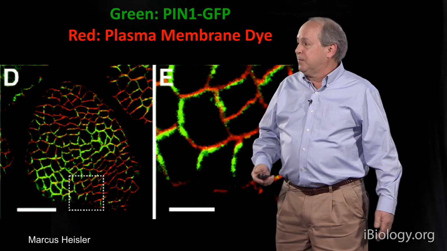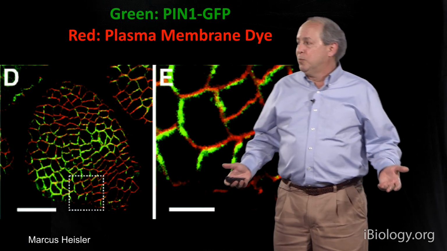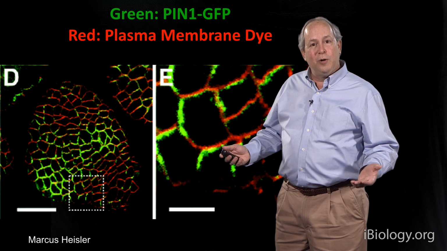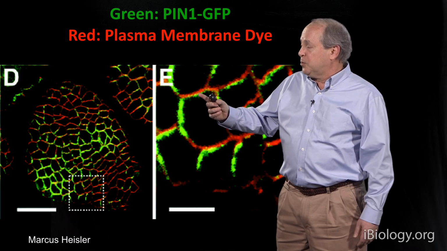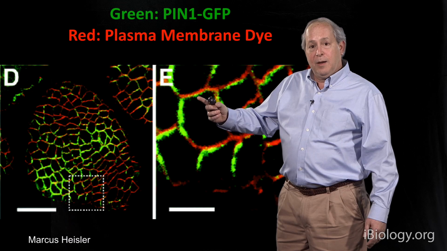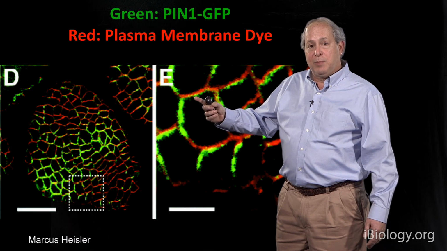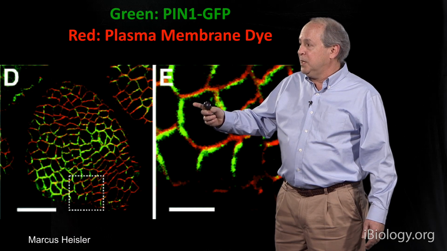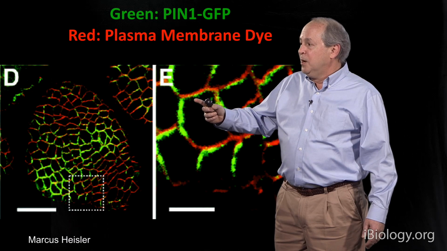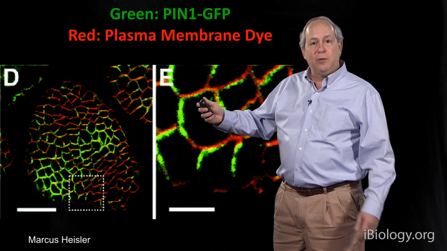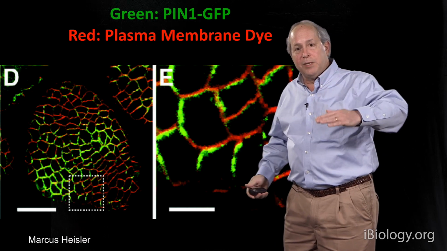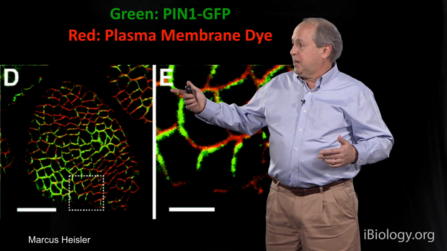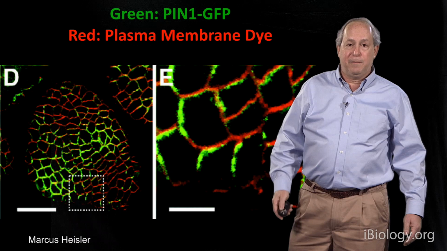If we look at higher magnification, in a picture like the one I showed before, and when we stain the plasma membranes of the cells red, and we stain the PIN1 protein green, we can see at the boundary between cells, one side is green because the PIN1 is in that cell, and the adjacent cell hasn't PIN1, just the red stain in the plasma membrane. So at each junction between every 2 cells, we can determine from our micrographs the direction in which the auxin is being transported from the cell that has the PIN1 efflux carrier and towards the cell that doesn't have the efflux carrier in that part of its plasma membrane.